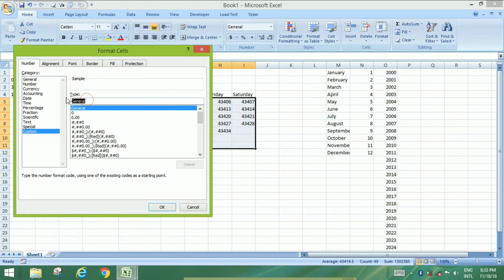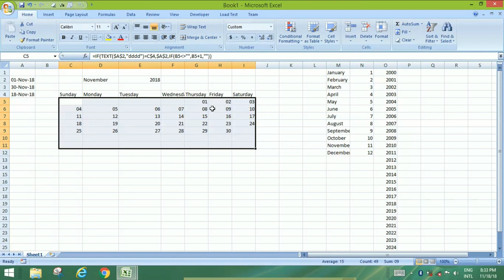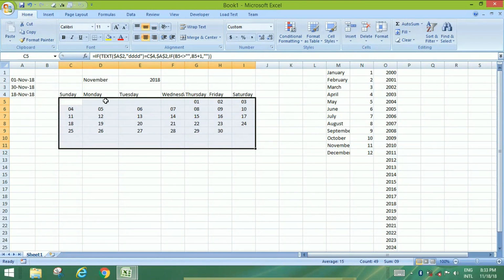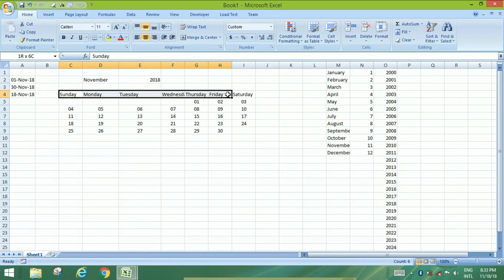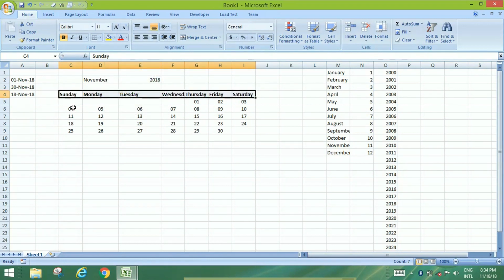Custom, DD. DD means 2-digit date format. So here it is, center aligning, then making the headers bold, changing the color.